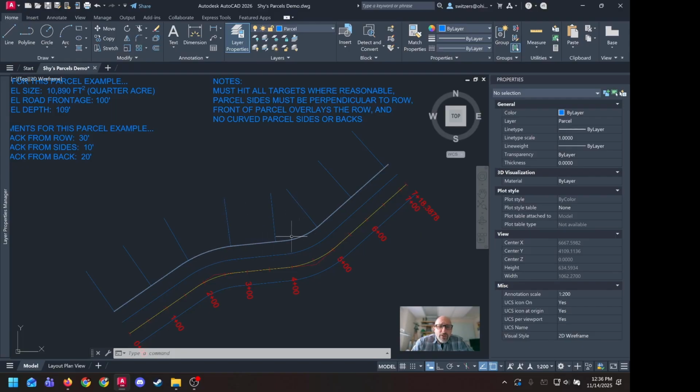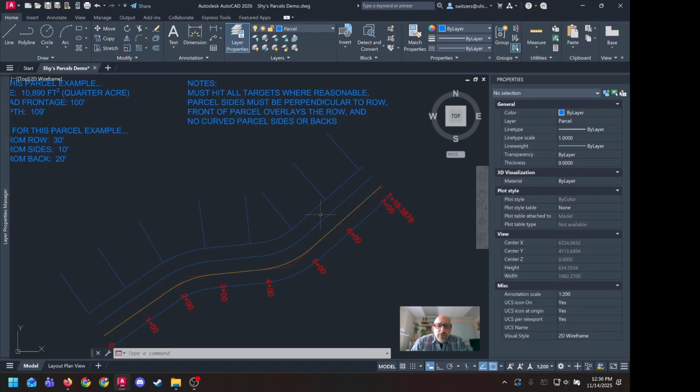We're not actually going to be able to hit the road frontage. This would be perfect road frontage through here, but we would not meet our target of a 1/4 acre in some of these smaller ones. So we do have to do some adjustment of these lines to get a reasonable target here where we can meet the square footage, the area.